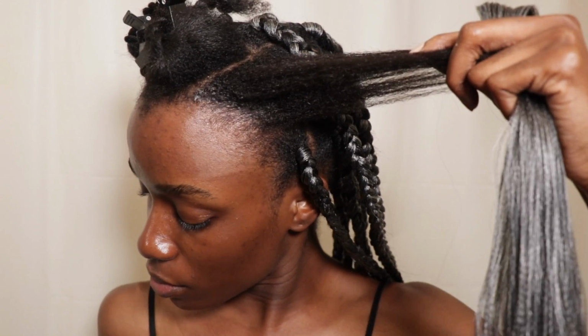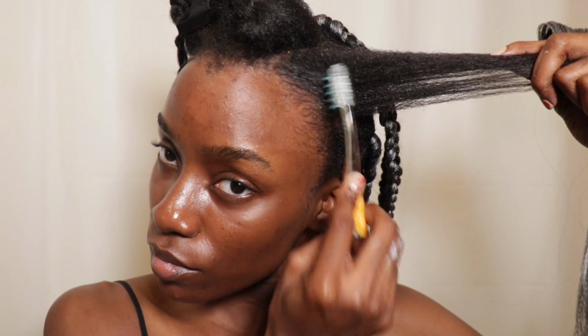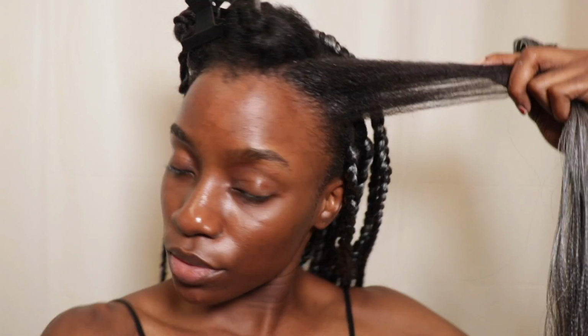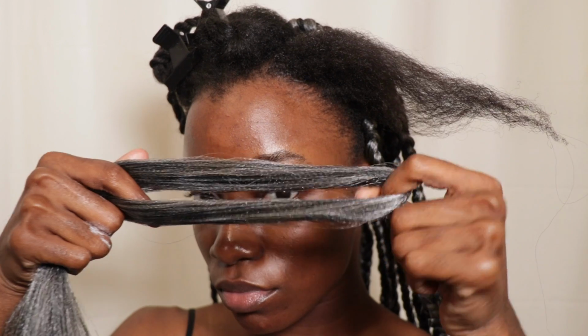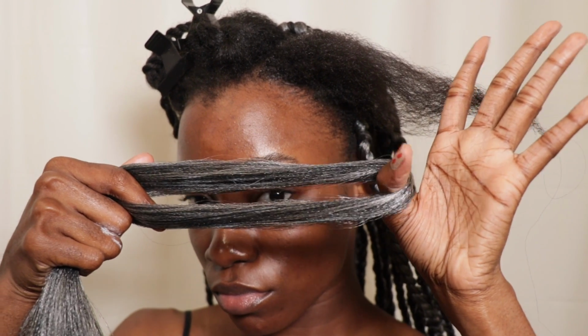And you guys know I don't like gel, but I was using the gel here just at the front portion of my hair, so it would really grip the hair over there and make it look neat. So this is how to actually braid your hair in the easiest way ever.